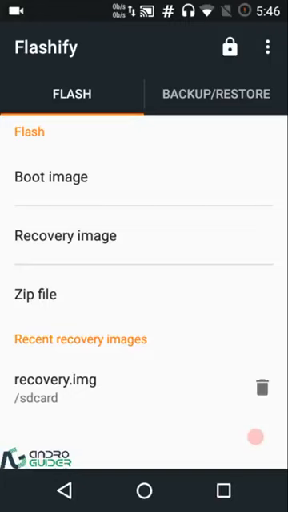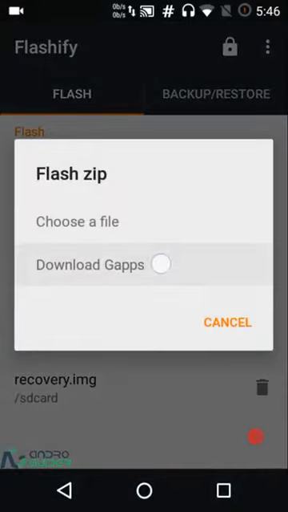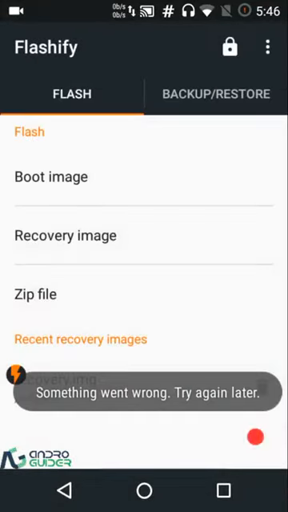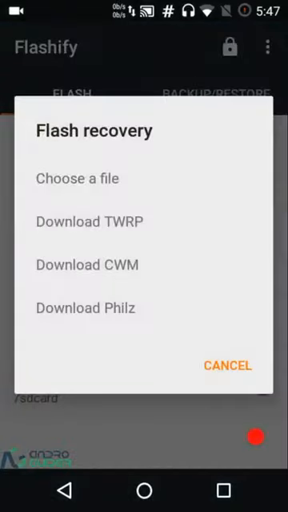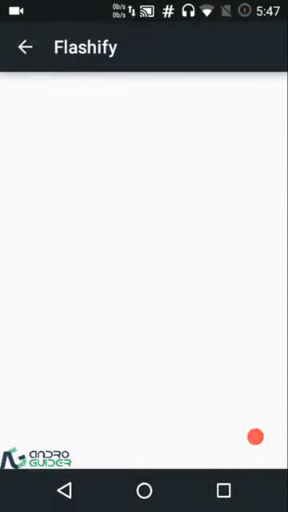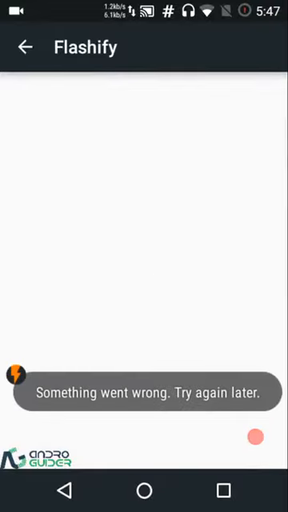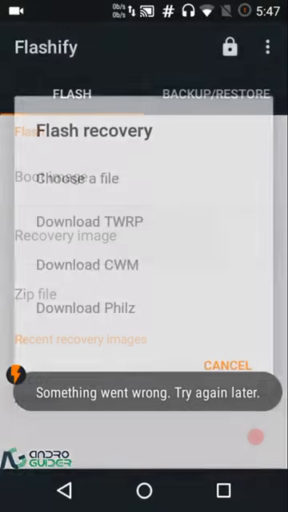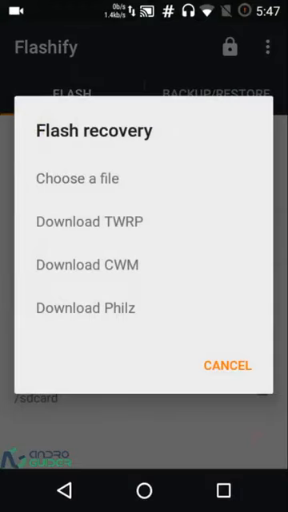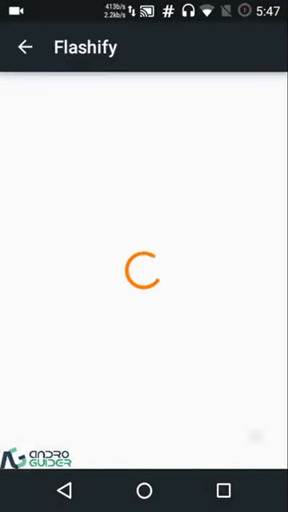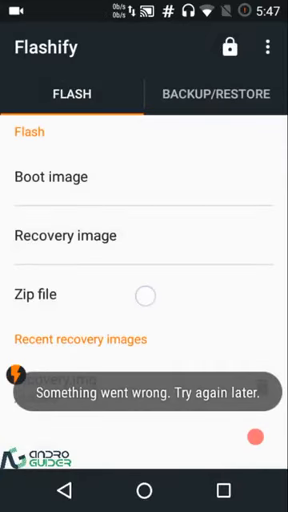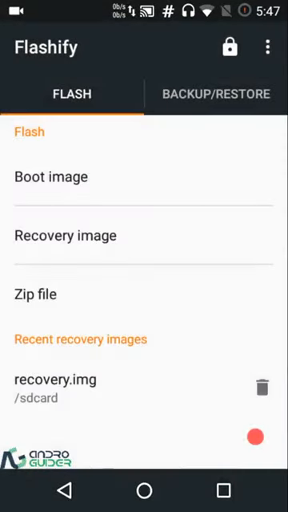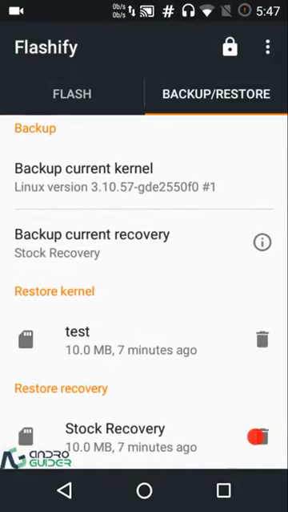So a bunch of stuff is in here, but I guess that's all we have. You can obviously flash zip files, and you also have this option of downloading gapps. But currently, as you saw, some of the stuff is not working. When we tried to download recovery images from TWRP, that wasn't working. Similarly, we can't download CWM recovery files as well. And I think there would be a similar bug with Fill's gapps as well. So all that stuff is apparently broken as of now.